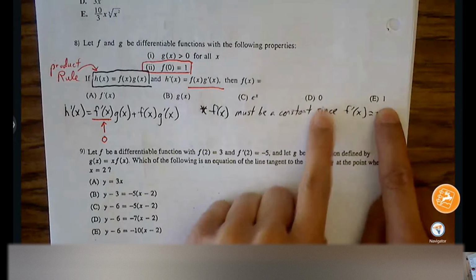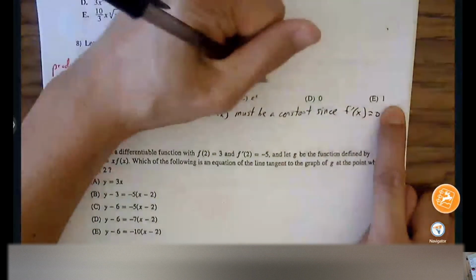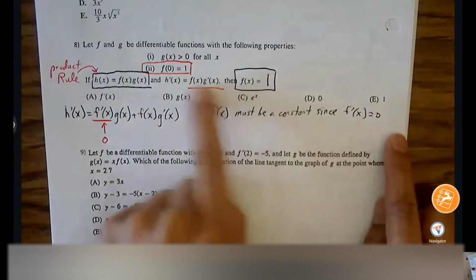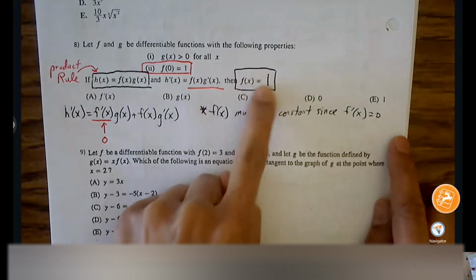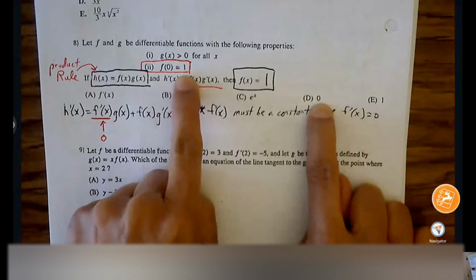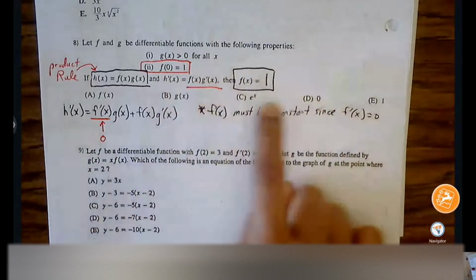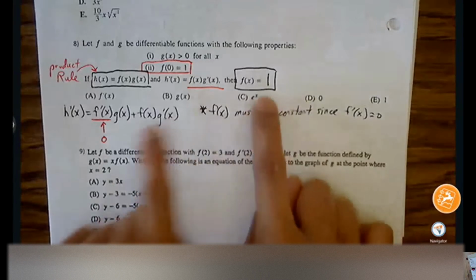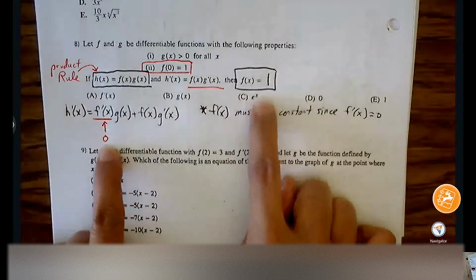There's no variables here, right? So I think it's only going to be 1 that's going to work. If my f of x is 1, then f of 0 is going to be 1 because there's no variable, it'll always be 1. But if my f of x is 0, there's no chance that this can be true. So f of x must be equal to 1. We know it's a constant.